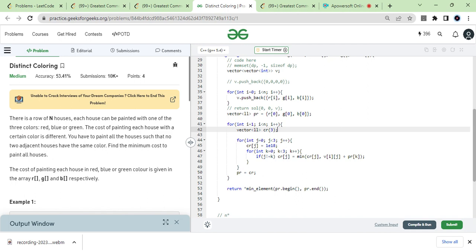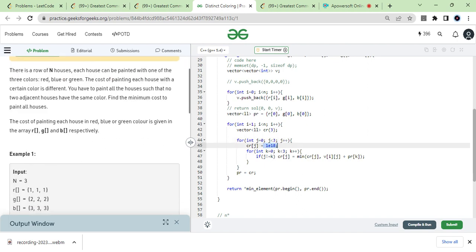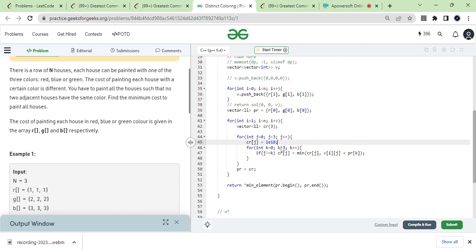When you are choosing to color the current house by color green or color blue, that's the third index. And then you are going to all previous in like, yeah, this is basically you going over like current of I to find the value of current of I. So current of basically J, because yeah, 0 to 3. So now current of J, you initialize it with int max like 1e18, not int max, but because yeah, over here it's long, so 1e18. Then you are going over all the possible options from the previous state.